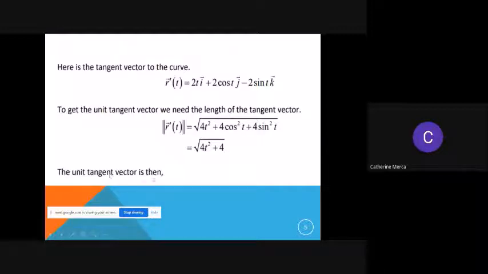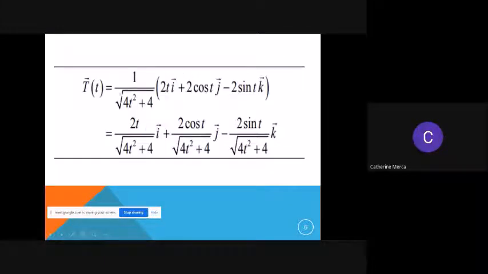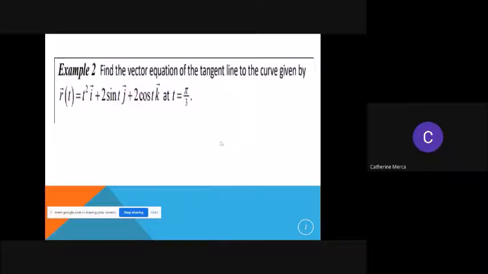So the unit tangent vector is then this one. T of t is 1 over square root of 4t squared plus 4, times 2t i plus 2 cosine t j minus 2 sine t k. That is the derivative r prime of t, all over the magnitude, which is this. Or you can rewrite it as such. Now, diba, merong tayong tangent, tapos ano pa yung nakalagay doon? Normal at saka binormal. Okay? So, dapat alam niyo, correct yung tangent vector kasi pag mali yun, mali na yung sunod.